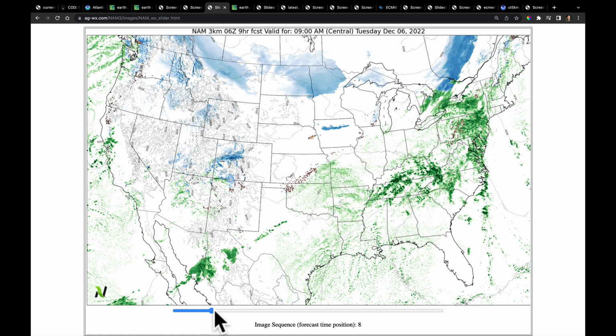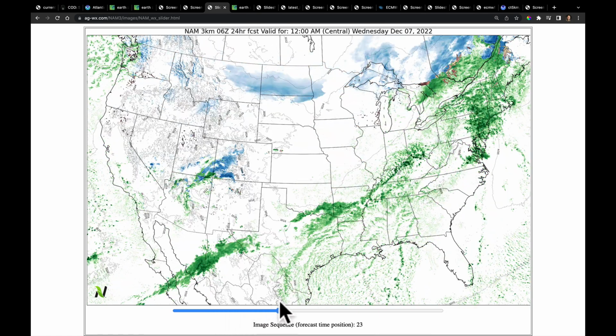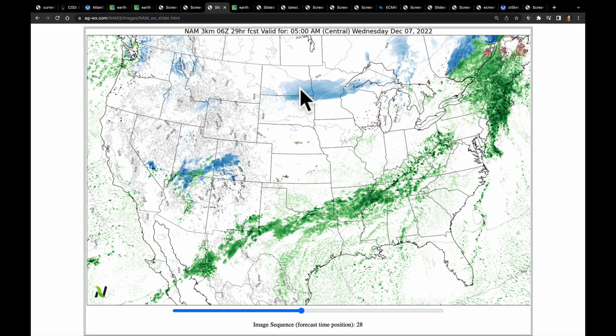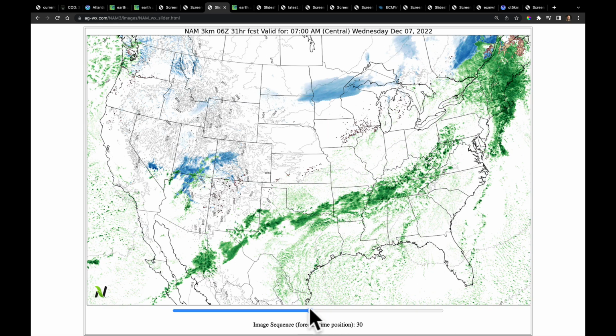Let's play this one forward. So you can actually see those same pieces we saw on the satellite, 1, 2, and 3. So throughout the day today, snow is going to be spreading from Montana right through the Red River Valley of the north into northern Minnesota, light snow into this area. We see snow coming over the Four Corner states, and then this kind of stream of moisture in through here that is really just sitting on a frontal boundary, but it's being reinforced by the larger ridge kind of spinning around it over parts of the southeast.